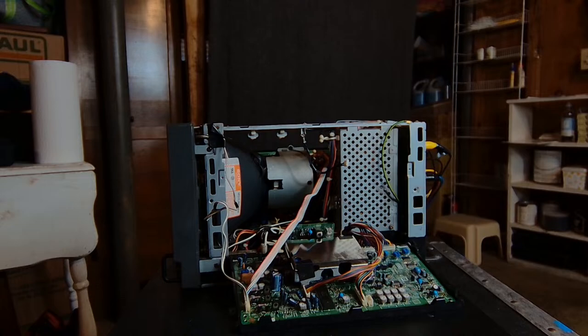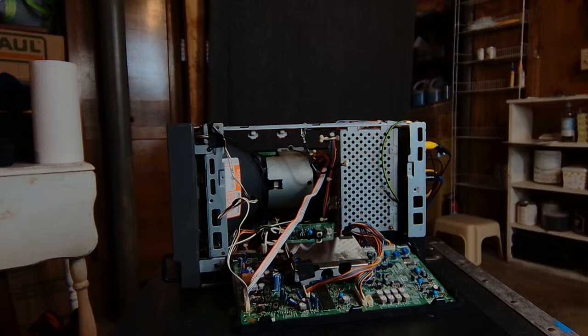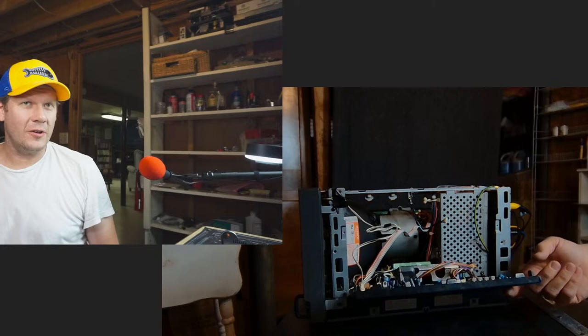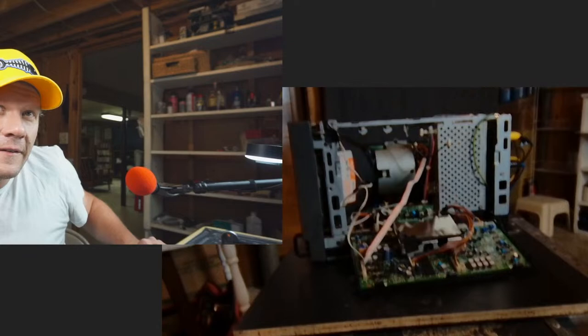All right, that's all we need. Yeah, look at that. Get that in check a little bit more. And we will get things ready to test this thing out. Got it all hooked up. You don't have to hook up this last connection to test it. That's just a ground wire. And then we can leave the door open like that while we test it here.